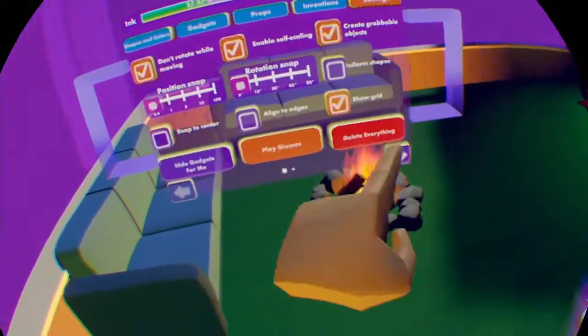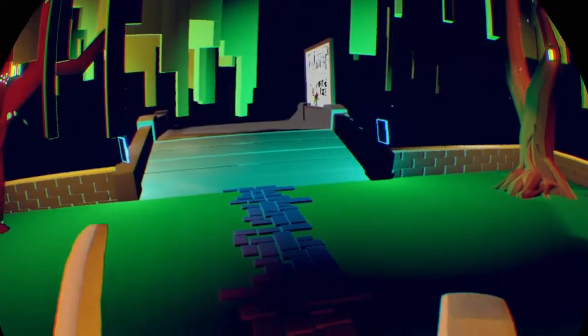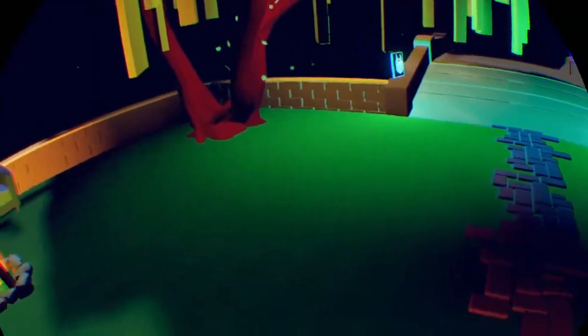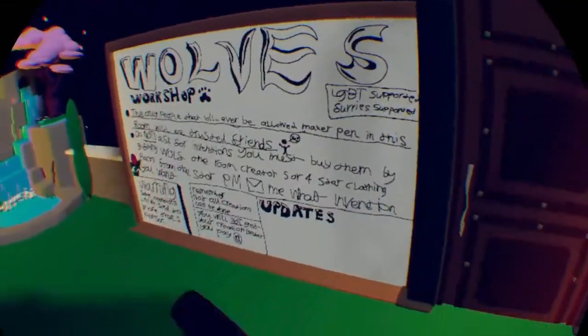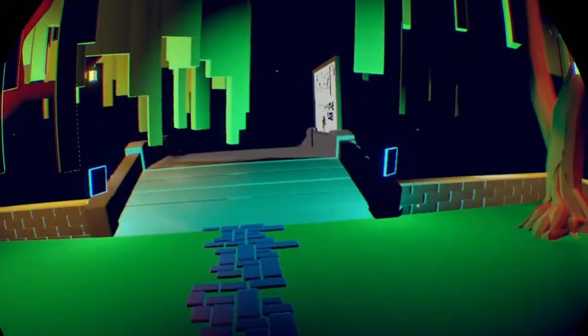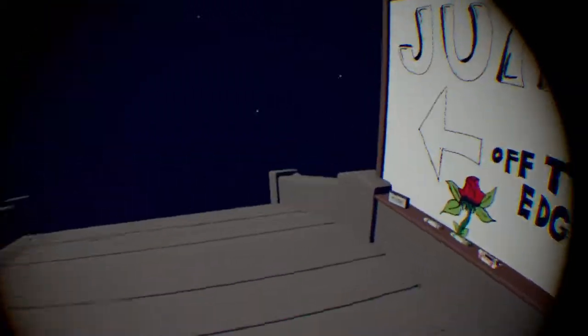Here we are. Let me just fix something real quick. There we go. Okay, so this is my workshop room. Not this specific area, this is like the entrance area of it. That's the door we just came through, the magical door. That's the same sign that's out front. So basically, we're gonna walk over here, jump off. There we go. Now we're in the right area.